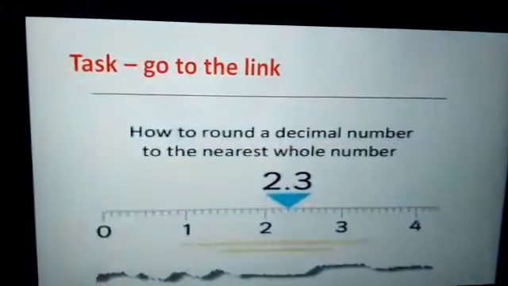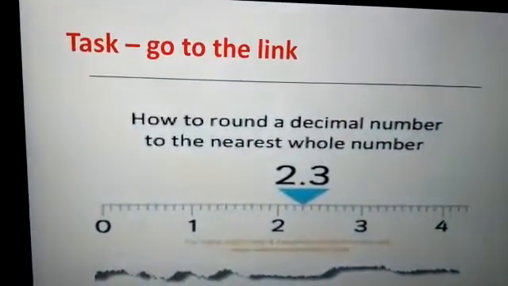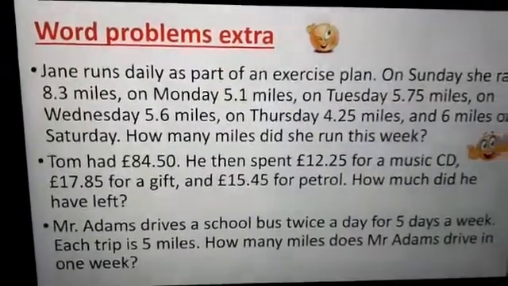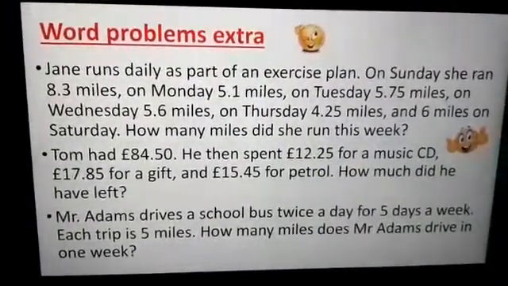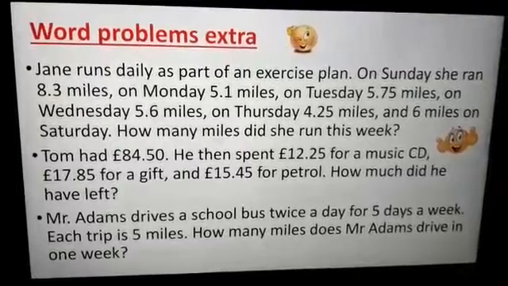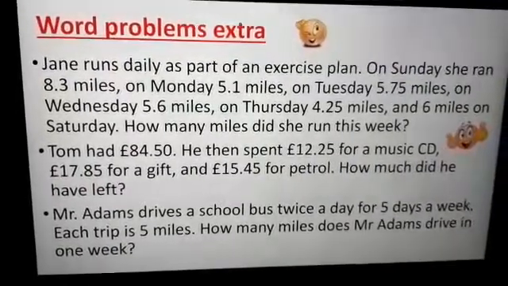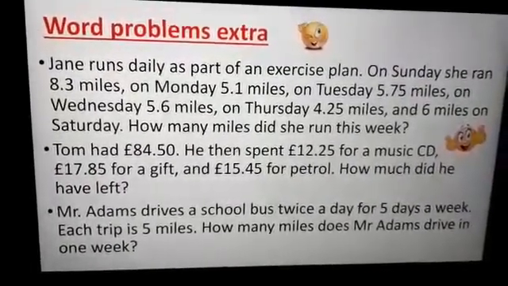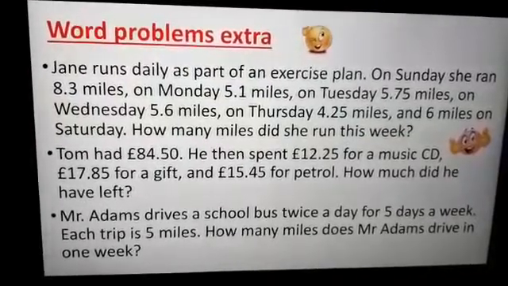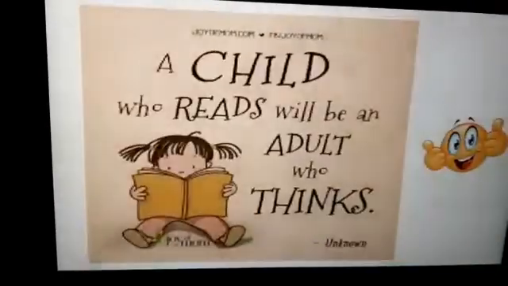Once you've done that, then you can go to the task. And of course, you know how to find the task. You go to the link. And as usual, I've given you word problems extra. So complete your task, get your adults to mail it in, and then we'll go from there. And well done, everybody who's been working so hard.